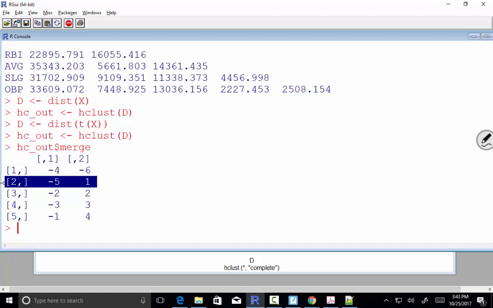That 1 does not have a minus sign. So this second row means put together the 5th individual variable with the cluster defined at step 1. Similarly, this one says put the second individual variable into the group that you just created in step 2, and so on.